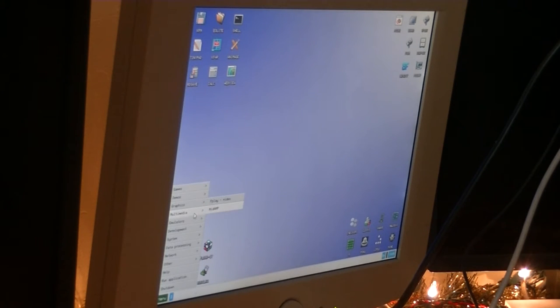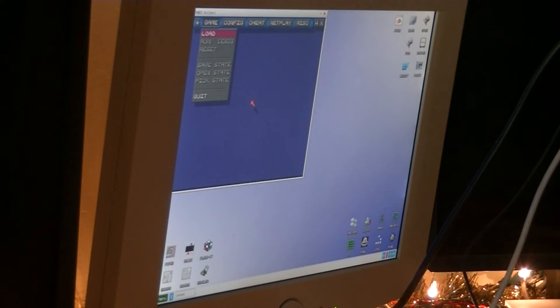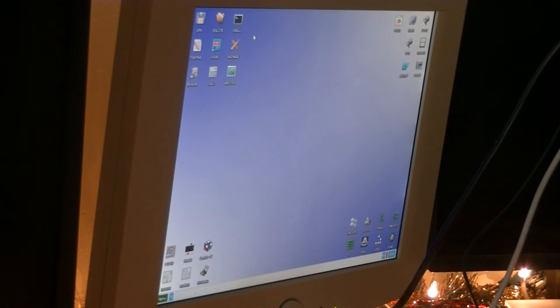Multimedia? Emulators. Oh boy, we got a Super Nintendo emulator. Check this out. Works properly, is jerky. Okay, well, this one is definitely not happening. Close. I said close. Oh, come on, close already. There we go.